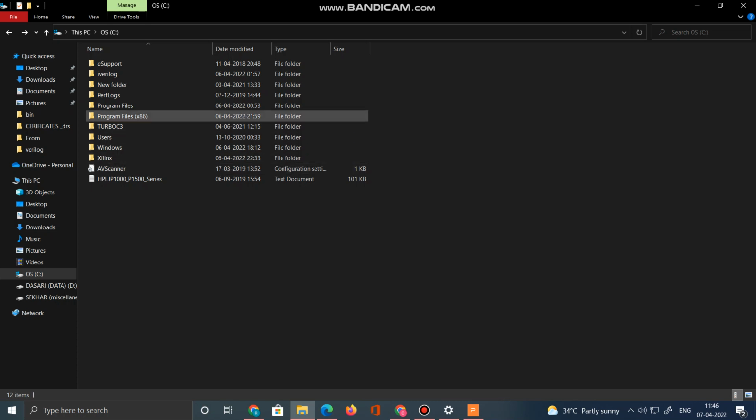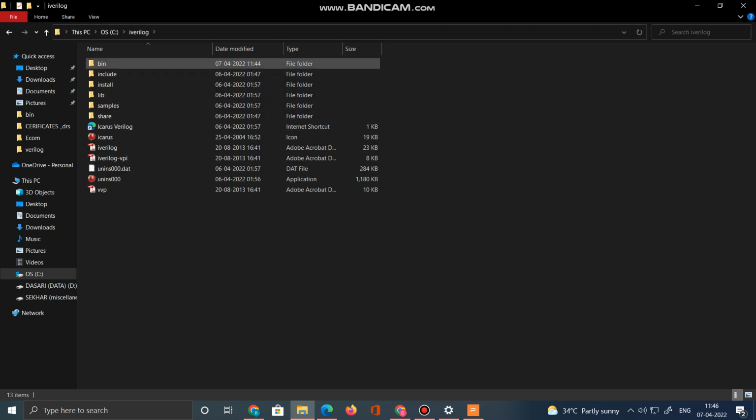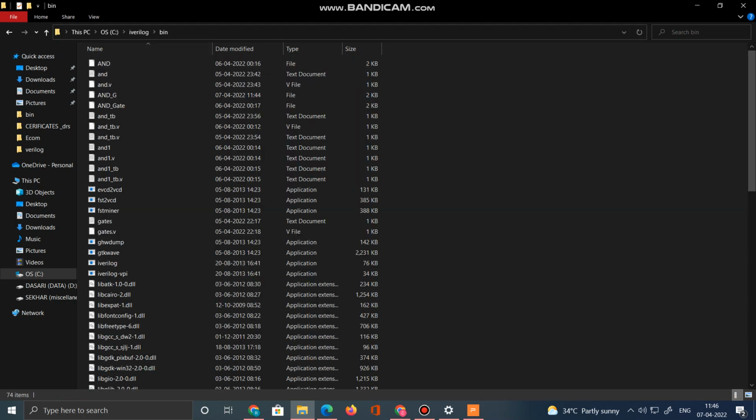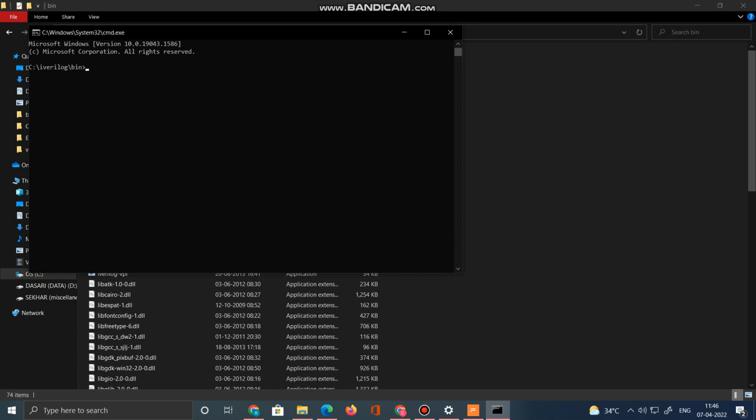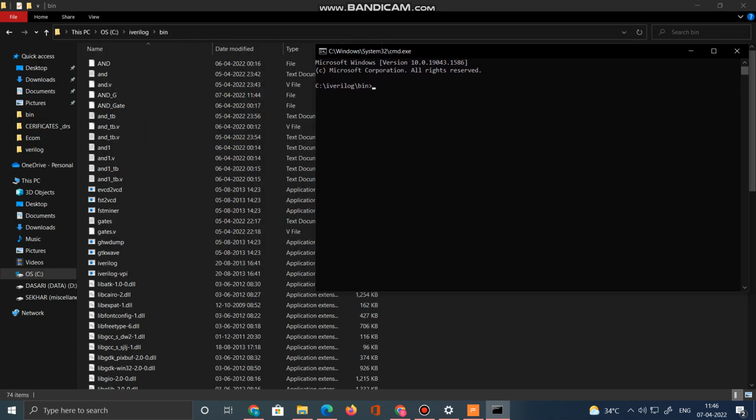We have already installed the software in our laptop. So go to local disk C. You can find the Verilog folder, double click on that folder, and you can find the bin folder and double click. After that, you can directly use the command prompt here, search cmd. You will get Verilog slash bin, meaning you are operating this command prompt in this folder particularly. This is the directory where you are operating.